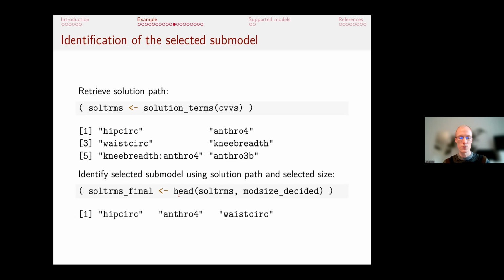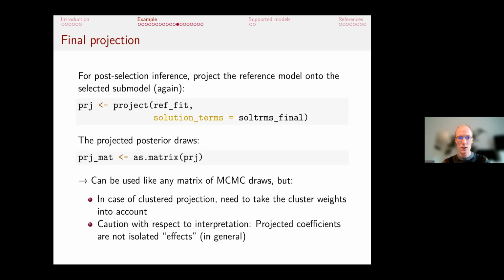We use the first 3, so hipcirc, anthro, and waistcirc. These are the predictor terms for our final model. Now for post-selection inference, as I said, a key property of projpred, or the projection predictive variable selection, is valid post-selection inference. For this, we project the reference model once again onto the selected submodel using the function project.